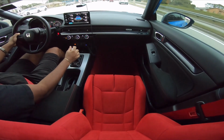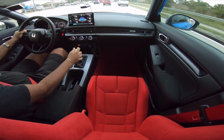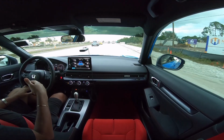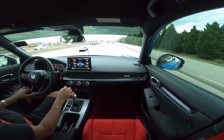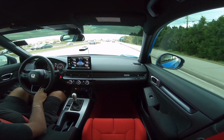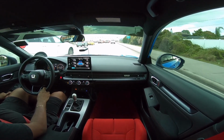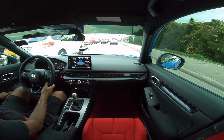You feel like you could take any kind of turns in this car and it's not a big deal. Sorry about the camera angle before, had to make an adjustment there. But yeah, I feel like this is more like a scalpel than any of them. Somehow it feels like it sits lower than an SS1 Elite.